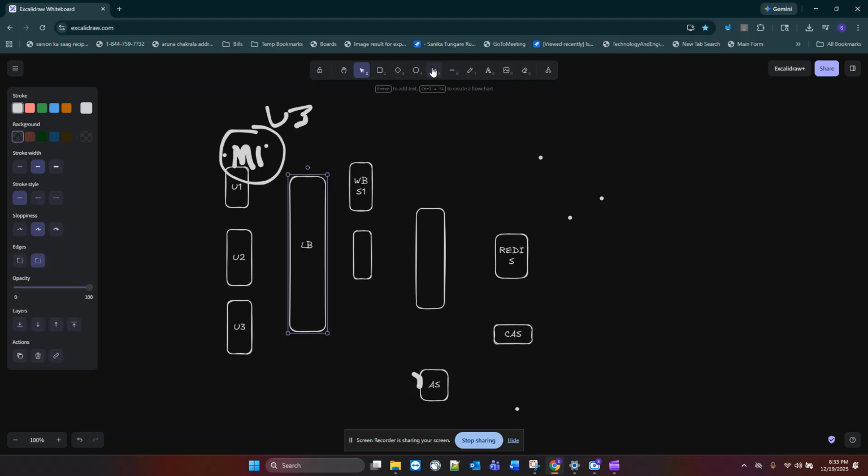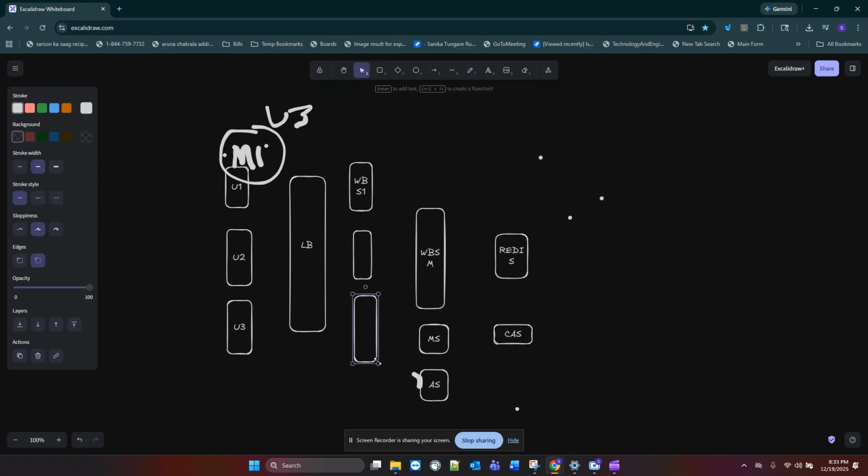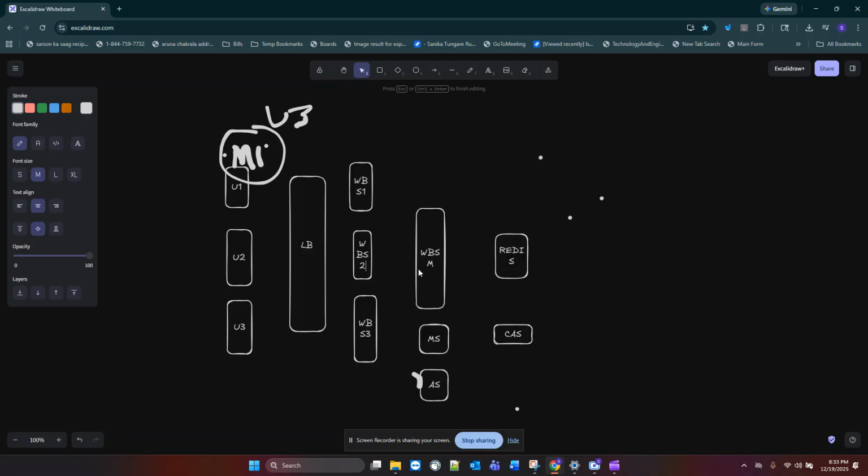We have the asset service, the message service, and I'll write here WebSocket Manager, and this is our message service, and I think this is our WebSocket 3 and WebSocket 2. Okay, now let's see what happens if there is a group service.